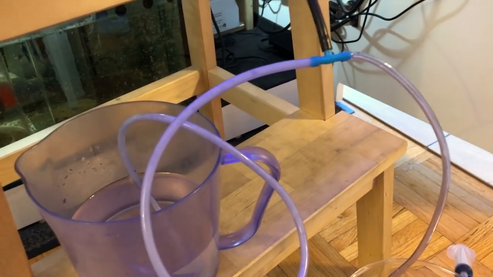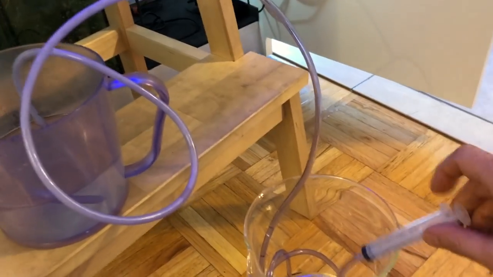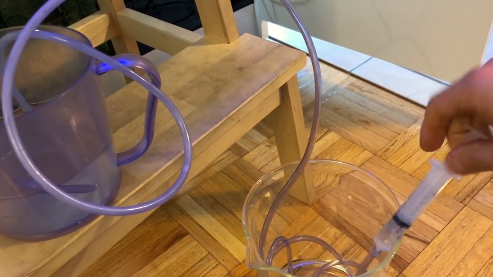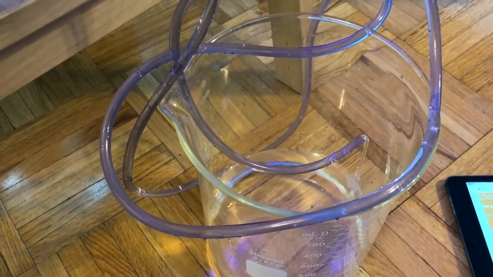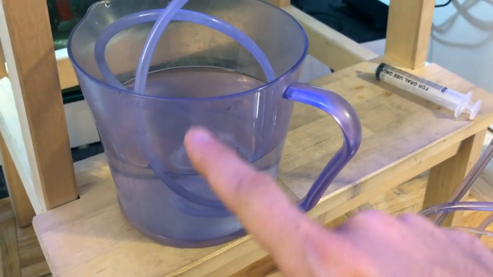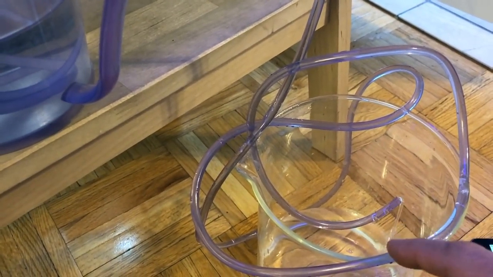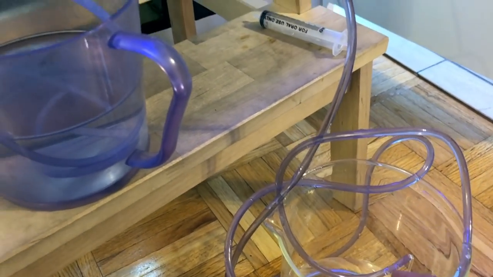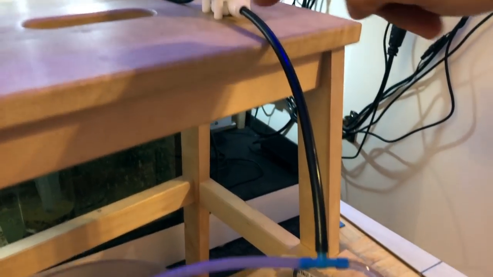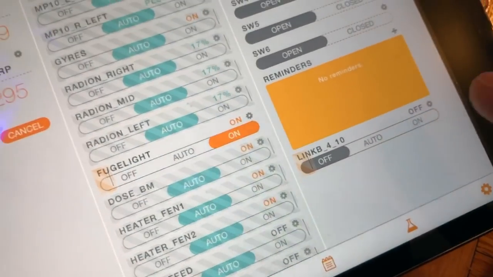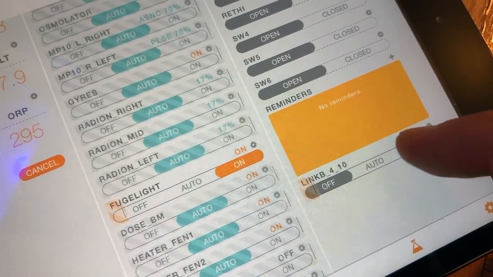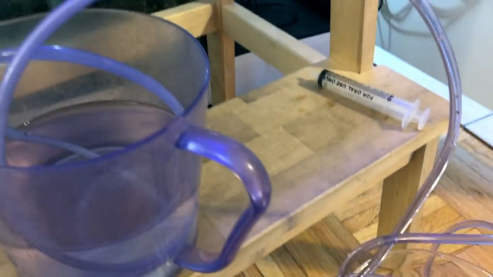That's in theory how it works. I'm going to show you what I mean by doing this little experiment. I'm going to start water here to create a gravity siphon. So I've engineered a gravity siphon here, so water is draining from this cup which represents my sump and it's going down into my collection container. What I want to do now is test whether by opening this valve, letting air into this line, this is going to stop the gravity siphon. So we go into the Apex and we click on, and there it is. You see that now this valve opened, letting air into this line, preventing the gravity siphon.